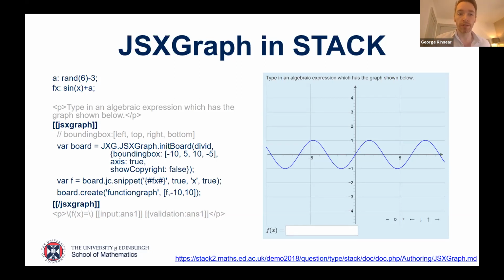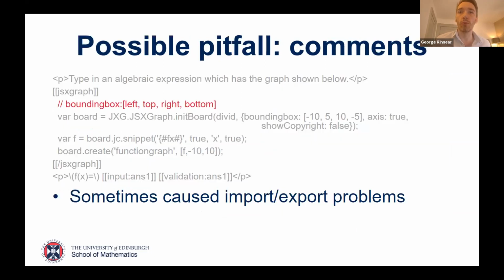So that's just about the most basic example you could imagine. One pitfall with this, so notice there's the comment in JavaScript code. This caught me out when I was writing a lot of course content, and some of it included JSXGraph. When I went to import and export the question bank, having these comments did sometimes cause problems. What it turned out was that the line breaks were being lost at some point in the import-export process. And so my whole JSXGraph code was being turned into one single line that was all commented out, which was not good. I did some testing earlier, and I think that maybe has now been fixed with the Moodle import-export.